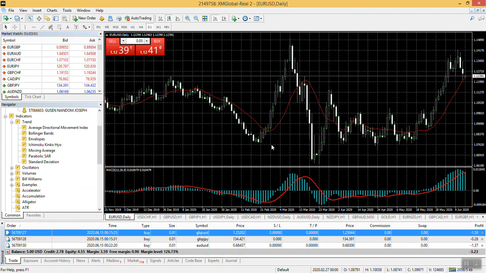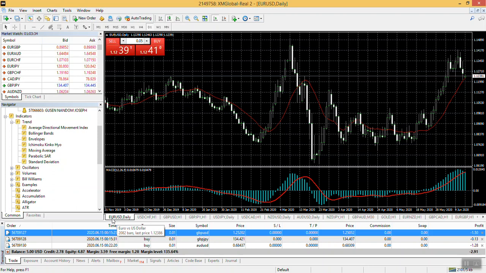Okay, now look at this. In this pair we are going to be checking both the minor pair and the major pair in other currency pairs for confirmation. Now we can see here that Euro USD has ended a bullish trend and started a bearish trend. Let's check other USD pairs. Let's start with the Euro. Let's start with the major pair. Let's check all currencies that start with Euro. Okay, let's check whether the same thing is happening there.